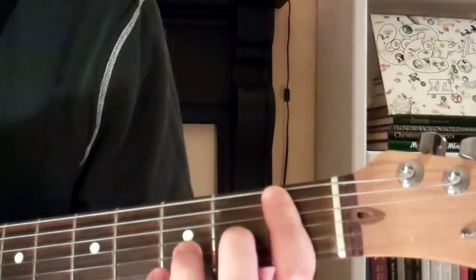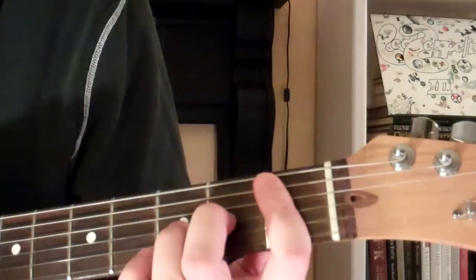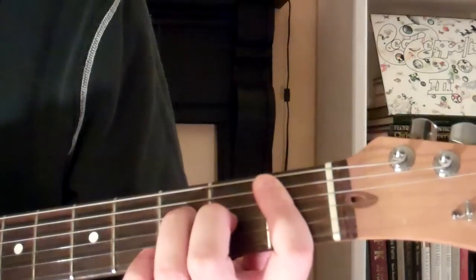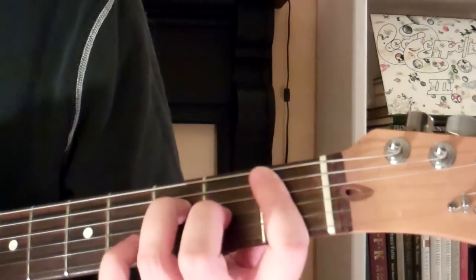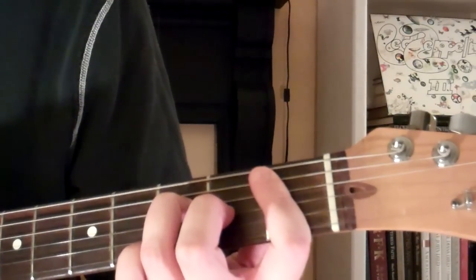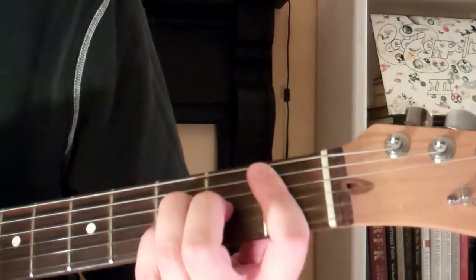Then once you do that, take your second finger. It's going to go on the second fret of the third string. Then your third finger will go on the fourth string, the third fret, and your fourth finger will go on the second string on the third fret.